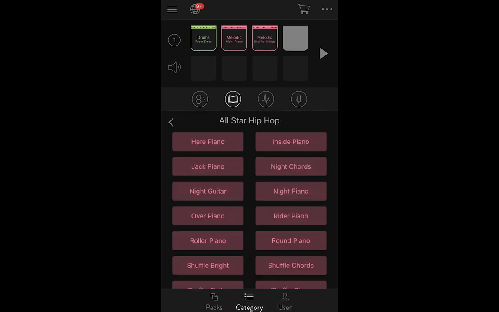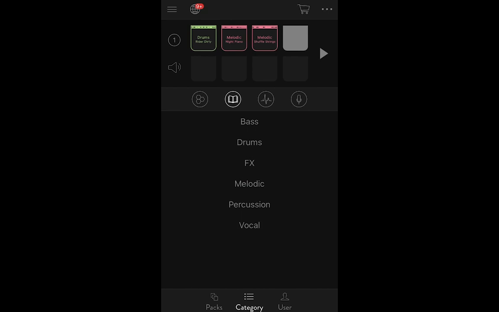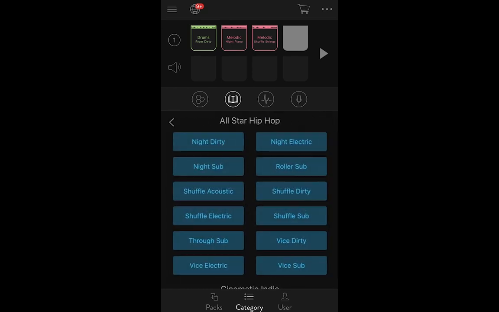Okay, so I'm going to continue to create more here. I'm going to go back to our library here, and maybe we'll go to some bass instrument here.